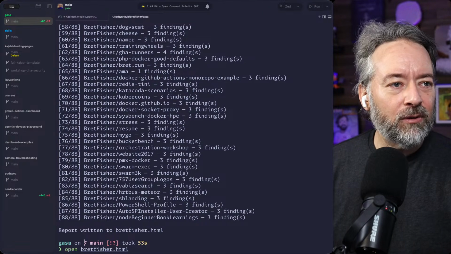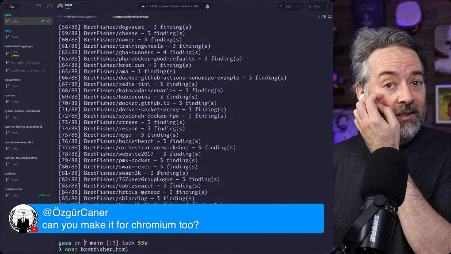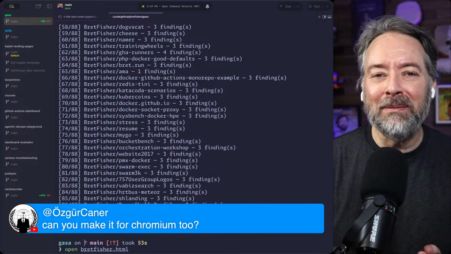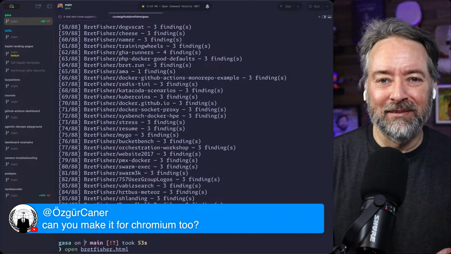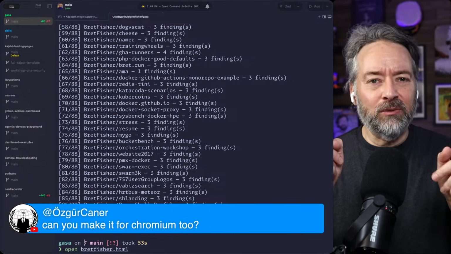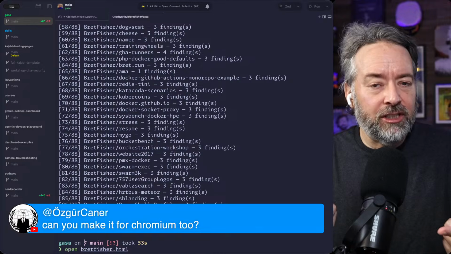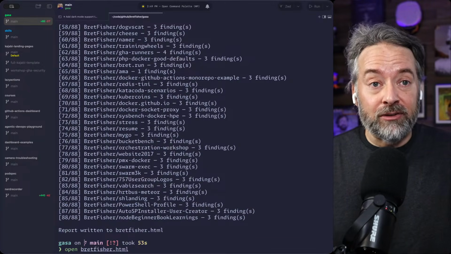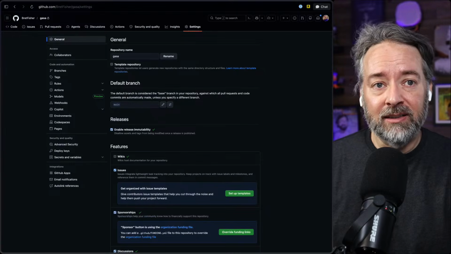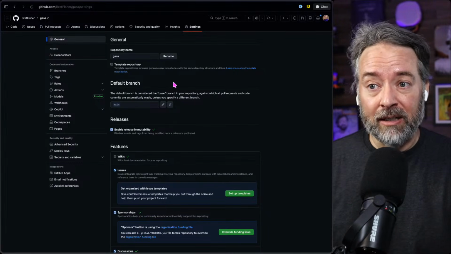Can I make it for Chromium too? Yes, Oscar, back to the light dark mode extension, which there's probably 1,000 of now. I haven't looked recently, but now that everybody's vibe coding Chrome extensions. Okay, so question. I believe a Chrome extension works on all Chromium browsers. I use Dia. I don't use Chrome directly. I use Dia, and that's technically a Chromium browser.